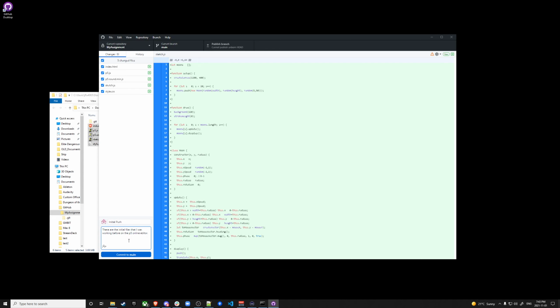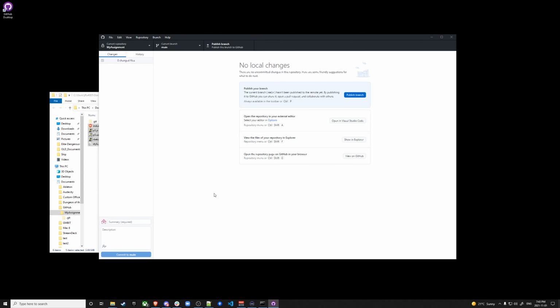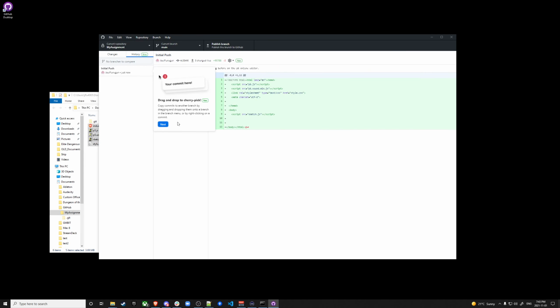You can obviously put in whatever description is most appropriate for you, but I suppose for me that one is. Now if I hit commit to main, all of those files are now put onto that branch, onto that repository.